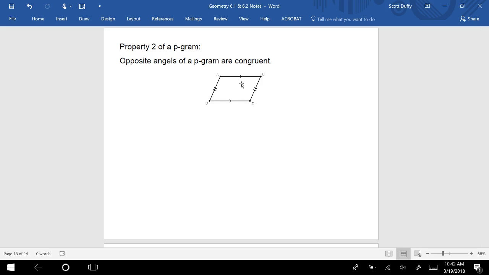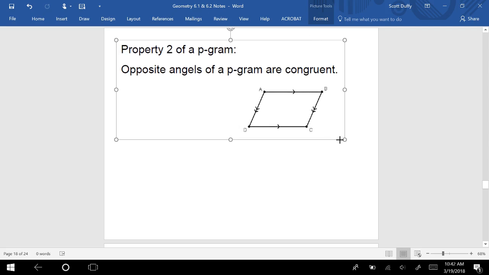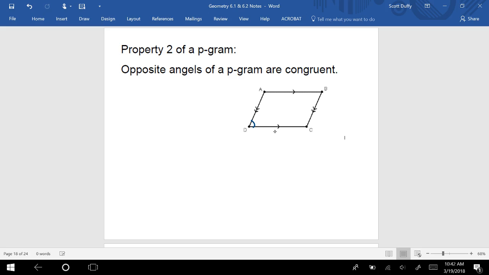Now, just looking at this, knowing it's a parallelogram, what I know is that this angle and this angle would be same side interior angles. So I'm going to say angle A plus angle D, and this is a very informal proof. I'm just going to show it really quick.